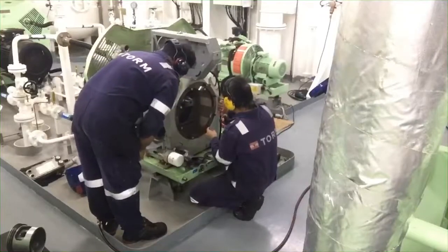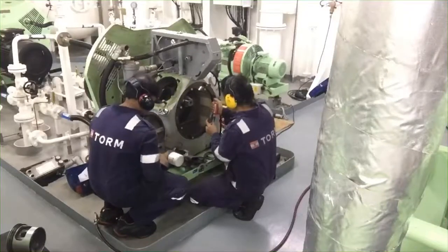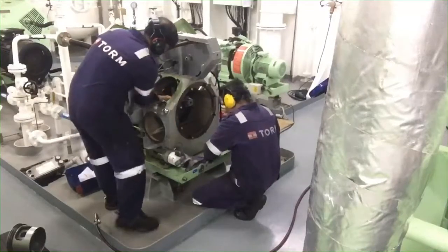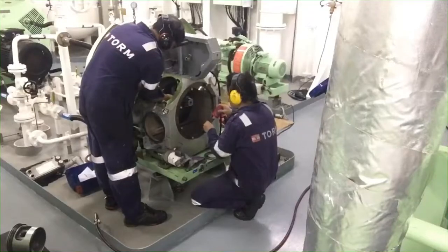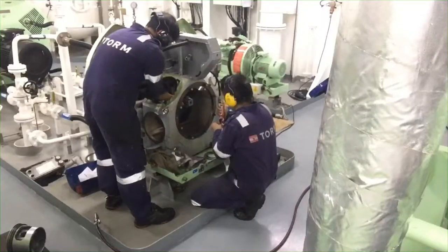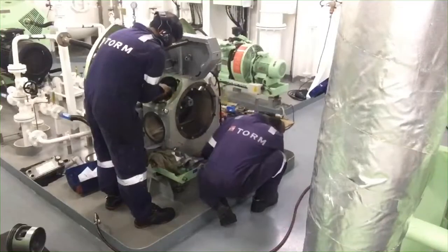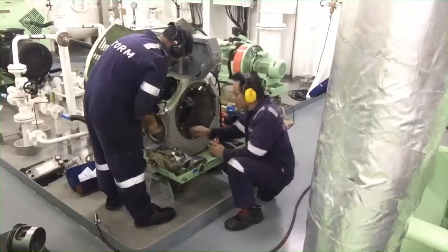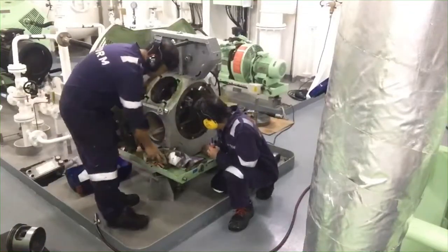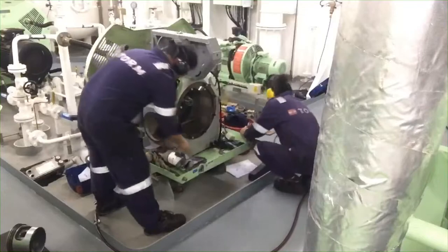So now I try to put the allens to the new crankshaft metal plate, and I put some thread locker so that it will be held and locked in position. That is the purpose of putting the thread locker. Thread locker is very useful, especially in the internal parts.